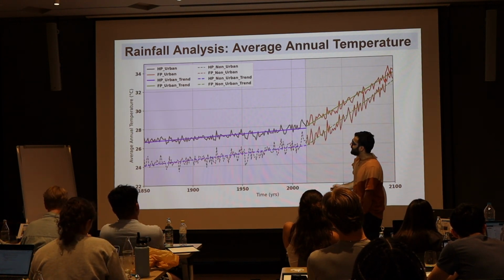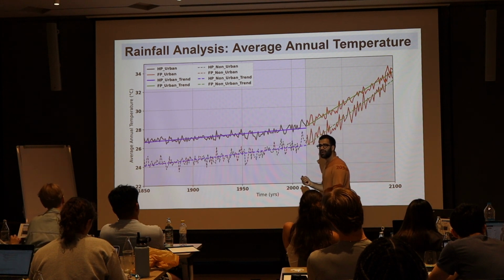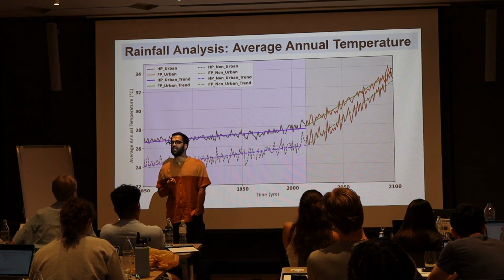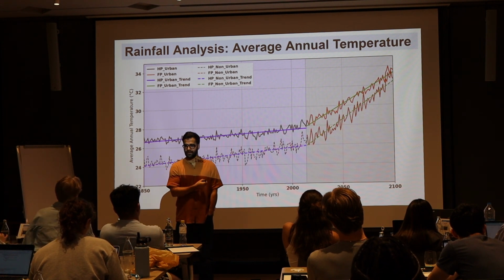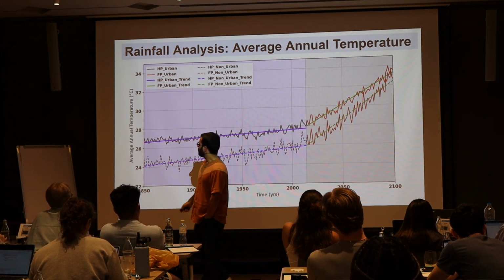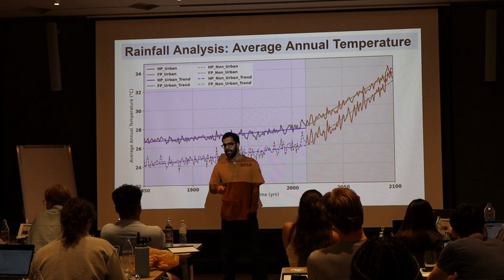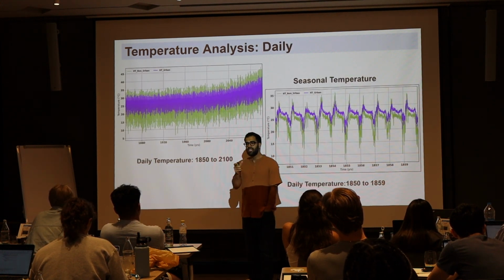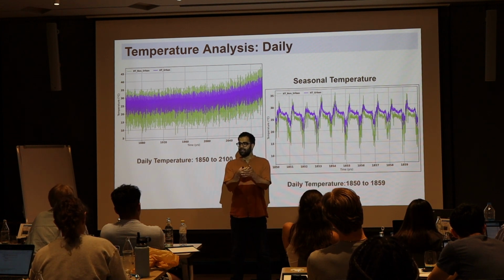So this is basically the average annual temperature. I want to see on average how this temperature is increasing or decreasing over the years. So what I will do is that I have the daily data. For example, this is the daily data. For each year, I will now average that.